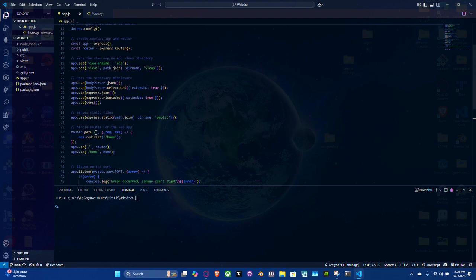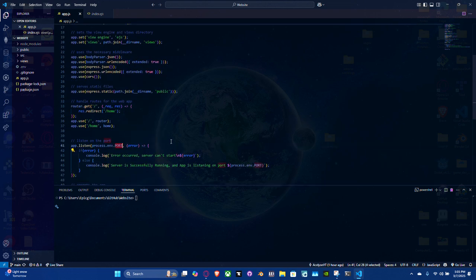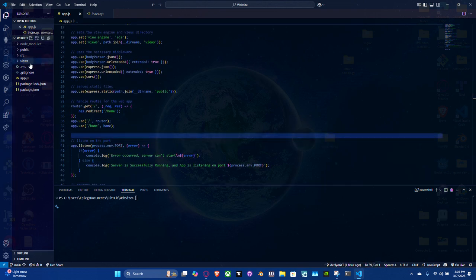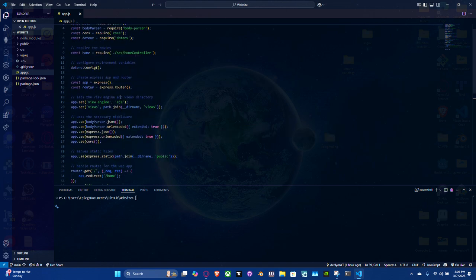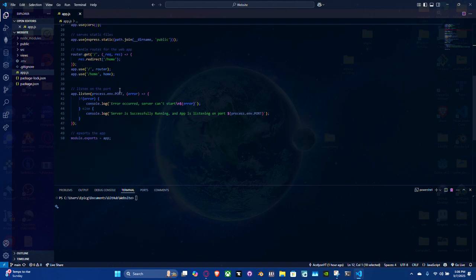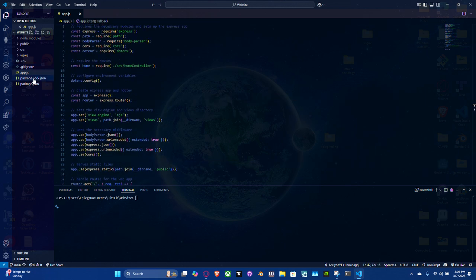Now, whenever it comes to this right here, you want to create a .env file in your base root directory, and in that you want to just write all caps PORT equals and the port number you want to use. I would say use this one or 3000 or 5000, whichever one. You can do that there. And after you have configured it right here, we'll get the port, and we'll see that once I run this.